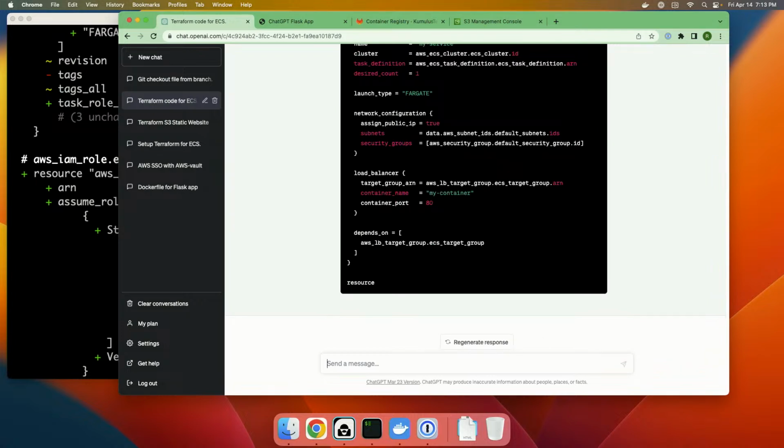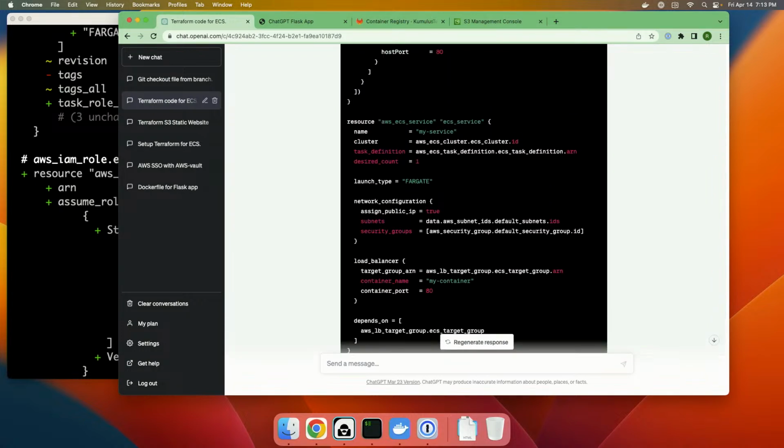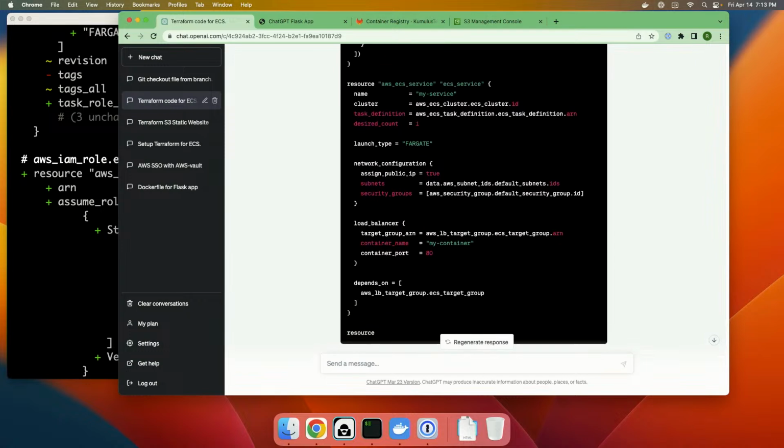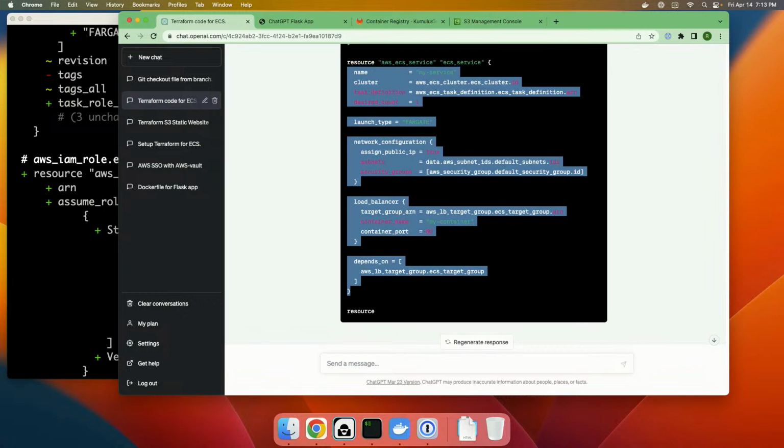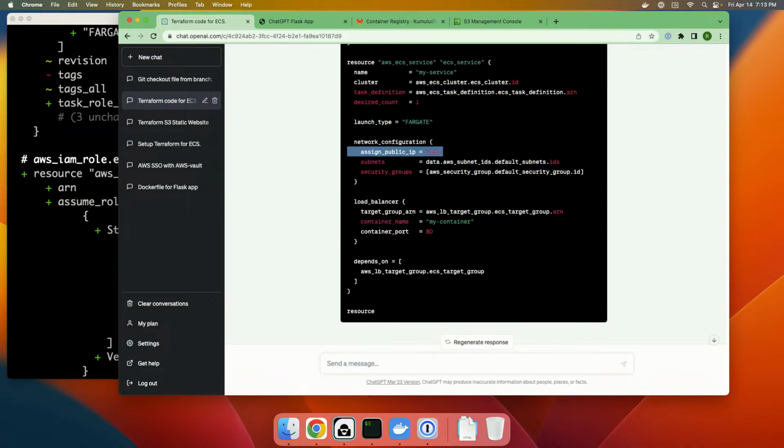Like it's getting worse every time. You know what we could try is changing the network configuration too.